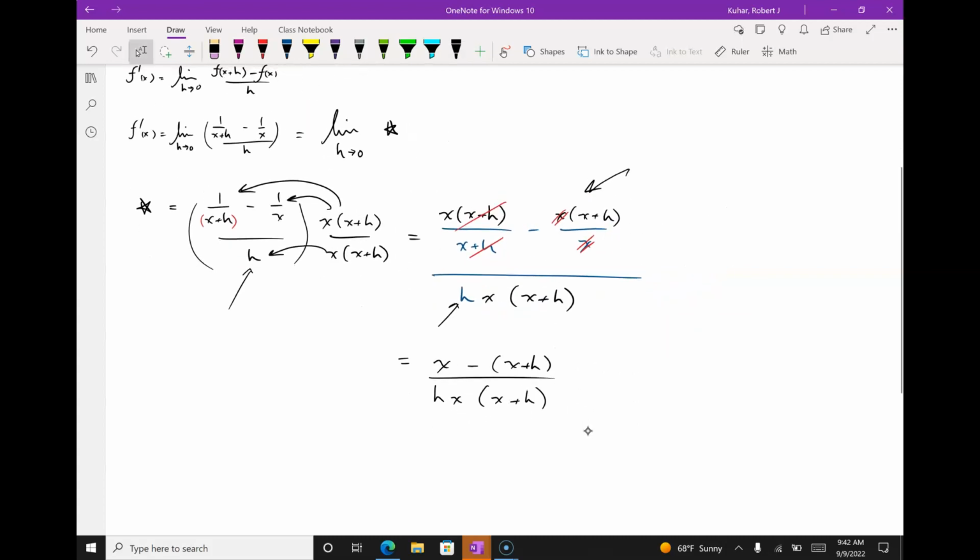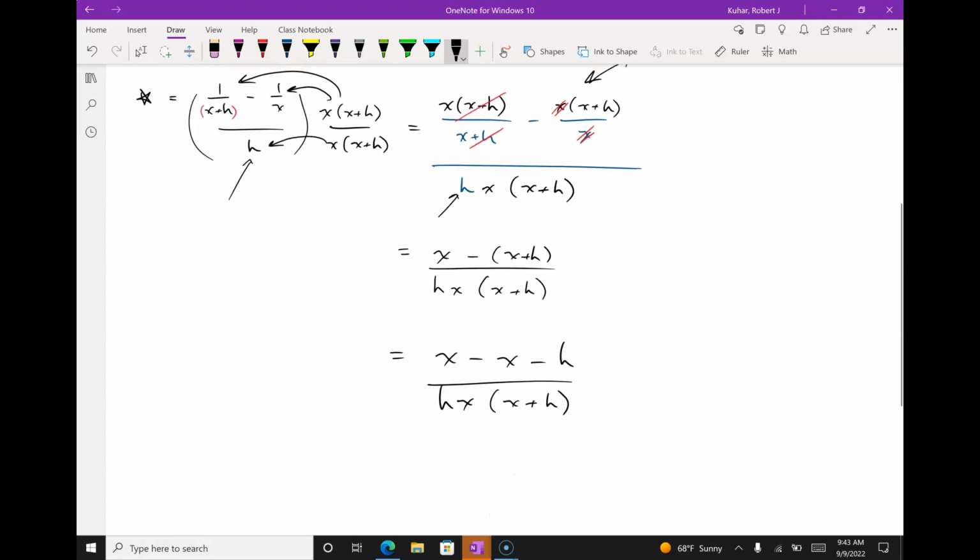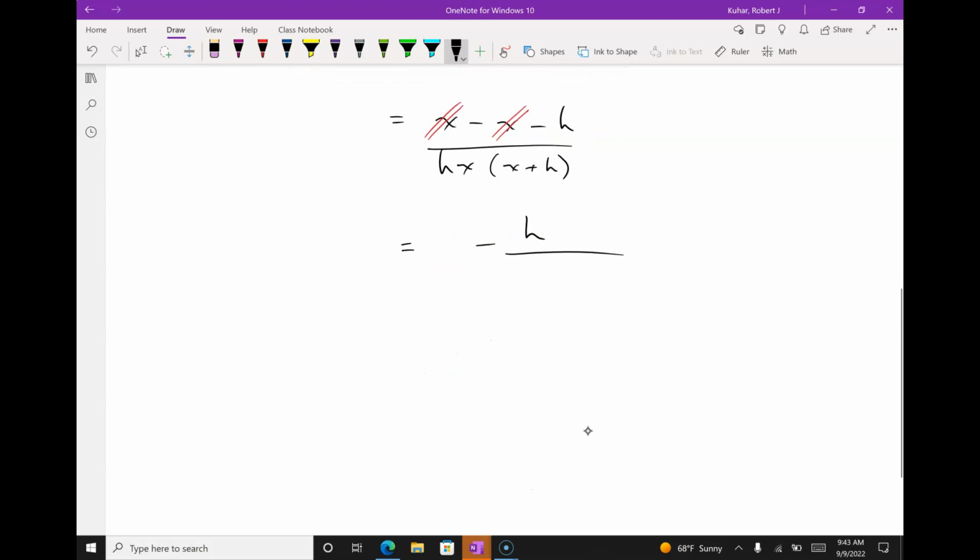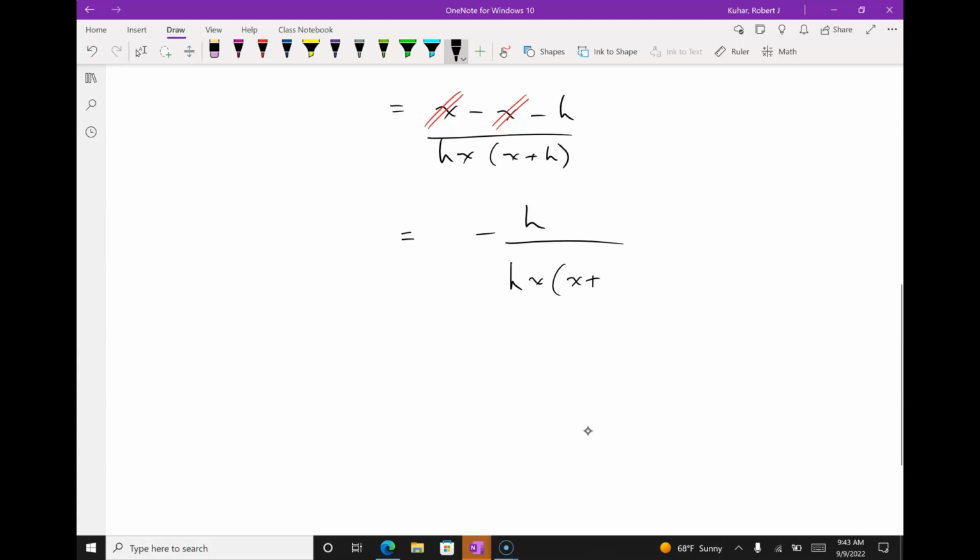So I can now distribute upstairs. And remember, I think I said this to you, right? Pass the class, kill a tree, pass the class, right? Don't try and save paper. So my x's cancel here. And you're going like, well, oh, come on, why don't you just jump to the answer? Until I'm getting them right, I don't want to take shortcuts. Once I start getting things right and I'm comfortable, yes, take shortcuts. So now my h's cancel, and I get -1 over x times x plus h.